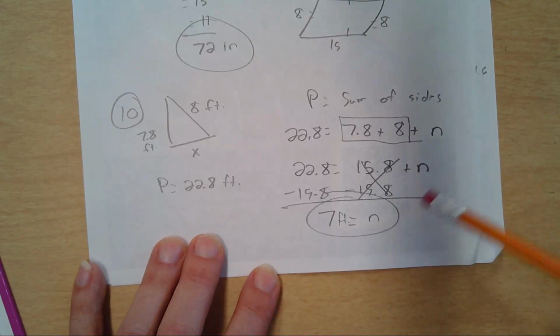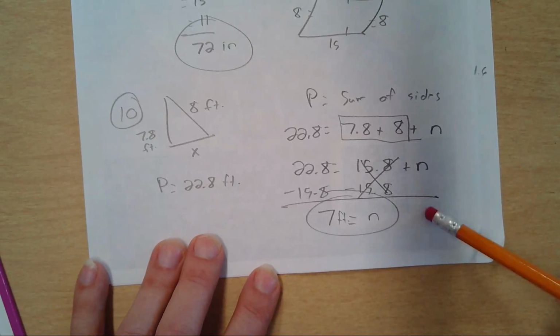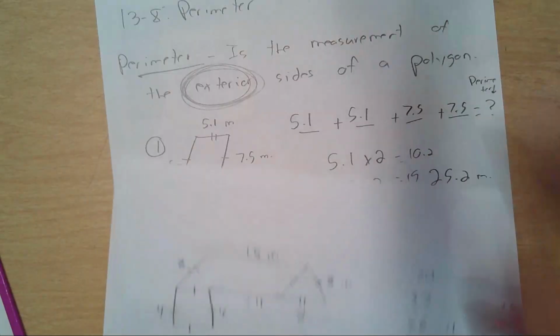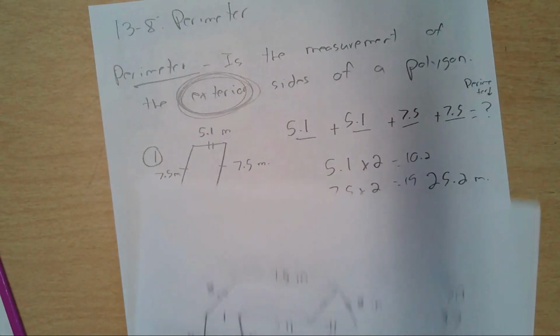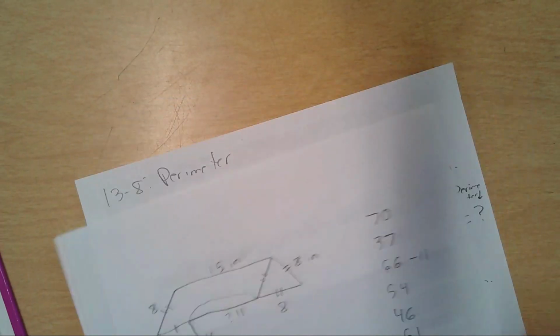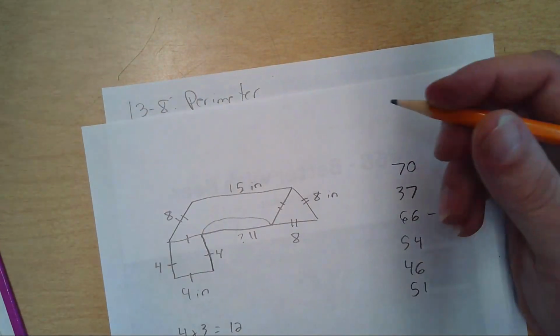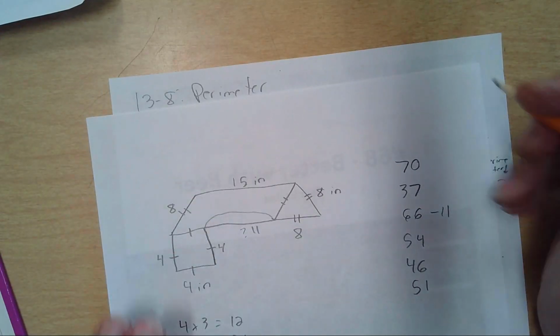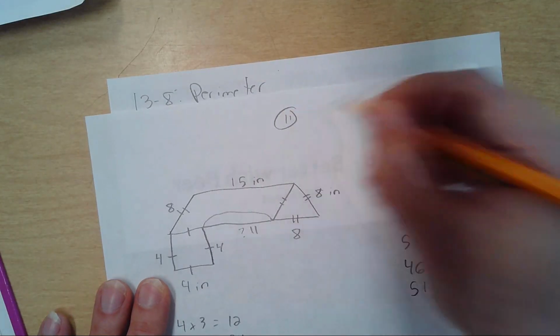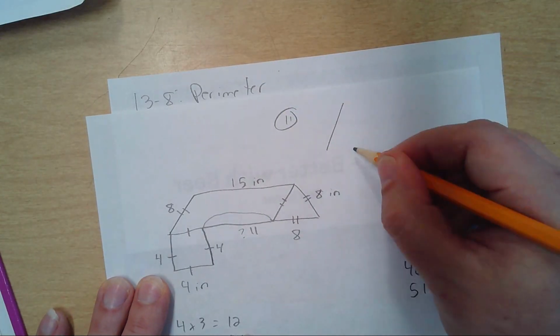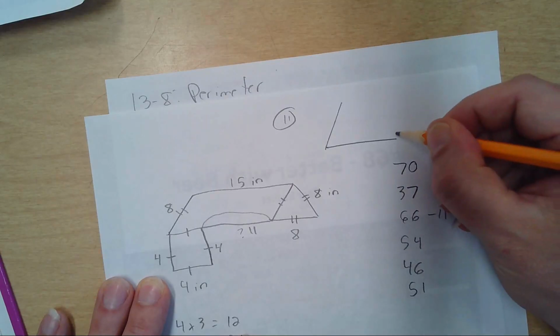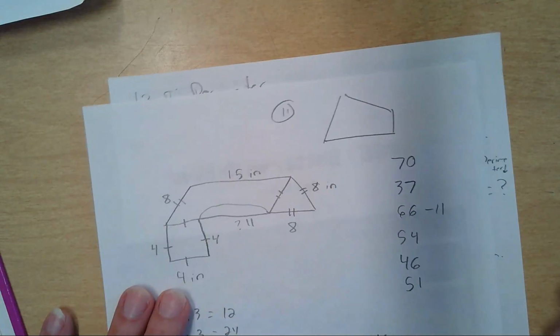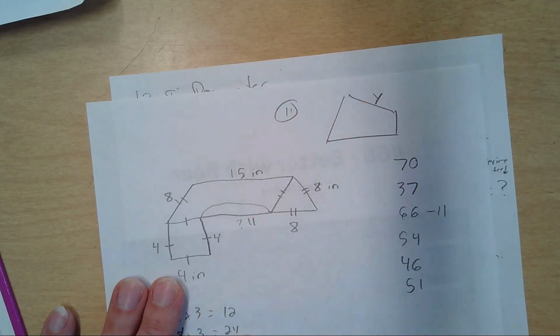Things will get more intense. So I'll give you one more, and then I think we're at the end here. Which number? How about number 11? Oh my gosh, how am I supposed to draw that? You don't have to. It doesn't have to be perfect, but draw it though. Oh, there you go. Just kind of like that.